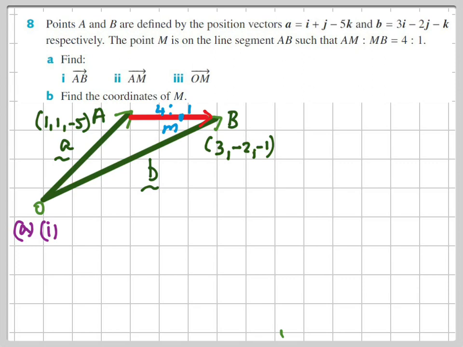Now, I've got a rough sketch of the situation down here. It probably doesn't bear much resemblance to the coordinates in 3D space, but that doesn't matter. All I'm trying to do is get down the vectors and the points A and B in some way so that I can address the problem. Okay, let's go through the questions.